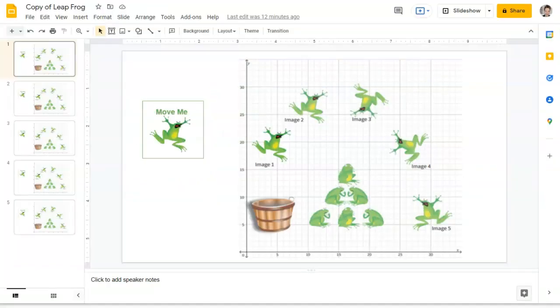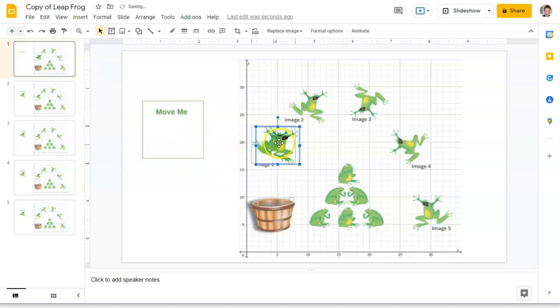So here are the Google Slides where you can manipulate the frog, and I'll put this link in the YouTube video. Notice the one that says move me, you can pick it up, move it around, move it on top of the images, and then we can try to manipulate it to get it to be the other images. So if we want to move it up and down, obviously we just pick it up and move it up, down, left, right. If we want to rotate it, we can use this little circle on the top, and that will allow us to rotate it to whatever degrees. Notice it shows you what degrees we're at. If you hold down the Shift key while you're doing that, it'll restrict it to only measures of 15. Now remember, we're actually restricting to 90, 180, and 270 in this unit. So that Shift key is super helpful to get those very specific rotations in, 90, 180, and 270.